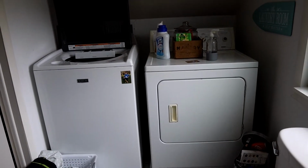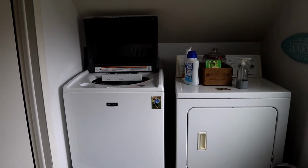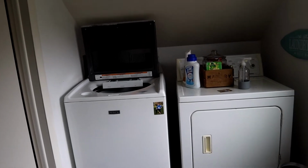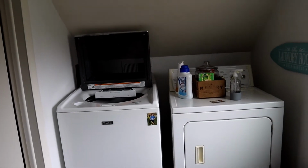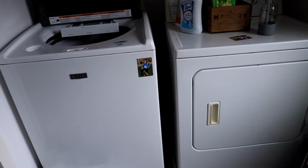So I wanna maybe paint the walls. I'm thinking about painting the walls because I think there are two different colors in here, like it was in the kitchen for some reason. So we have a darker color here, and then the ceiling is a little white. So I definitely want to redo this area.